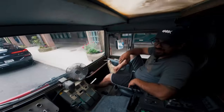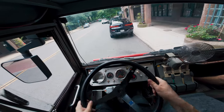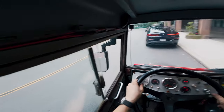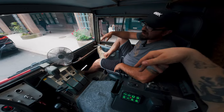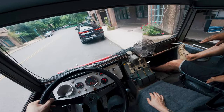Perfect. A little different than my old 69 Mustang. It usually doesn't do that, but after a long ride, which we just did, I think the fuel either evaporates or trickles back. So it just waits for that fuel to get to the engine. We got CB radio. I have a lot more stuff that I'm going to install. So this is just the basics. No, this is fine. We're not judging here. I'm just happy to be in this seat.